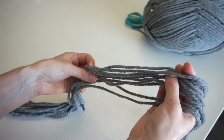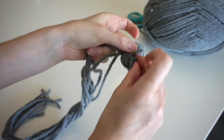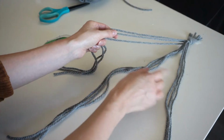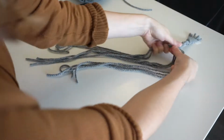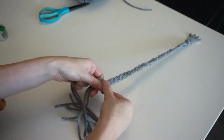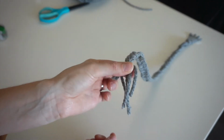I have my first section of 9 strands, and now I'm going to braid it. First, I'm going to tie one end into a knot just to hold it in place. Then I'm going to tape it down to the table so it's easier to braid. Since there are 9 strands, I'm taking 3 strands per section of the braid. Now that I'm at the end of the strand, I'm going to tie these bits into a knot.